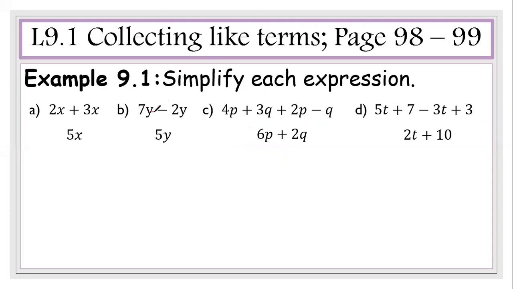So here I should put the hidden plus: 7y plus negative 2y. But it was obvious that I should subtract. Where the confusion will be is when we have something like C. So here plus, I don't care. Plus, I don't care. But here minus, I will put the hidden plus. Now here it has a number, P. Here it has a number. Where there is no number here, I will put 1.